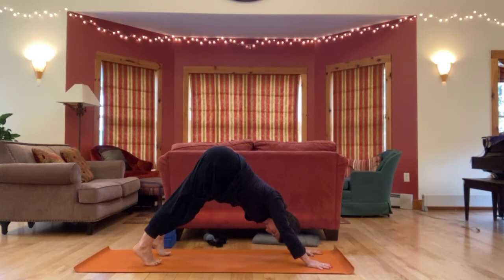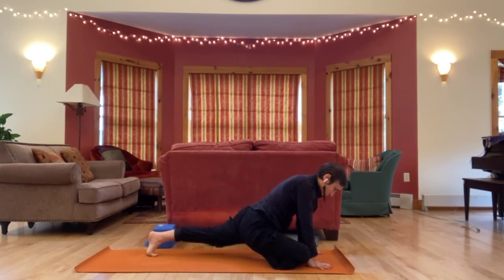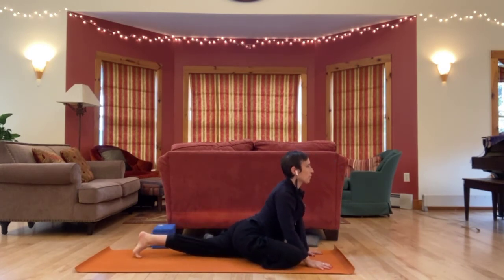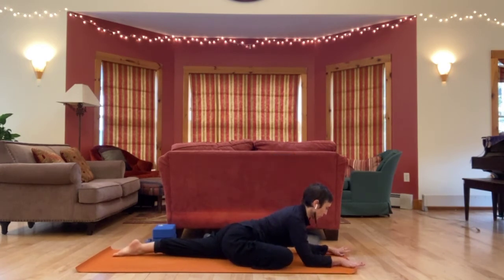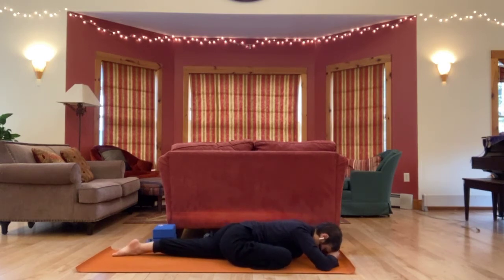And then let's come into a pigeon pose, right side. You might come through down dog. Bring the right knee forward, scoot back through the left leg, help the hips get as low as they'll go, set up support if support is useful, something under the hips or chest or forehead. Slow, steady breath, no matter what.